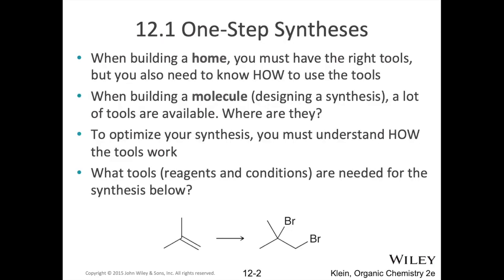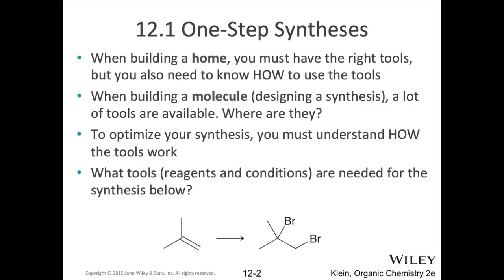So you've probably already heard me use the term synthetic toolkit before, or synthetic arsenal. Each of these chapters where we've learned types of reactions, we've been adding tools to our toolkit. We've learned ways that we can go from one functional group to another, to change the carbon skeleton of a molecule and do things like that. That's basically what we're going to use in this chapter as well. We're just going to tackle some bigger projects, essentially.